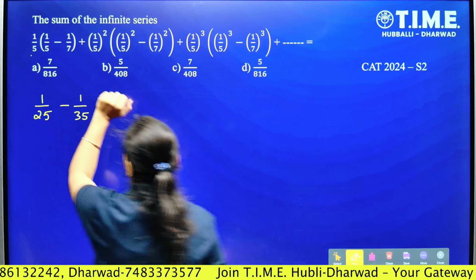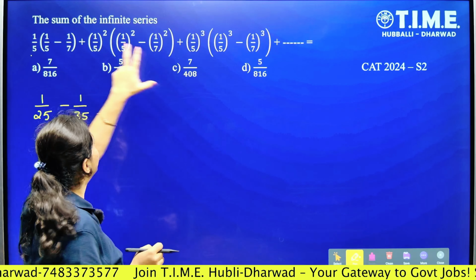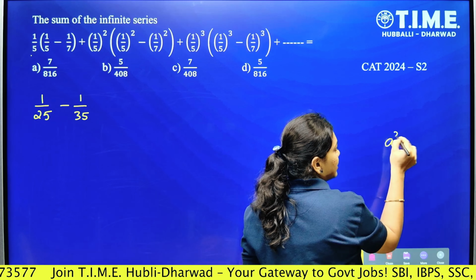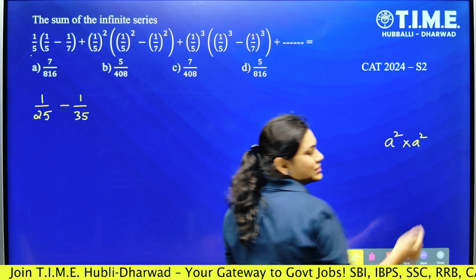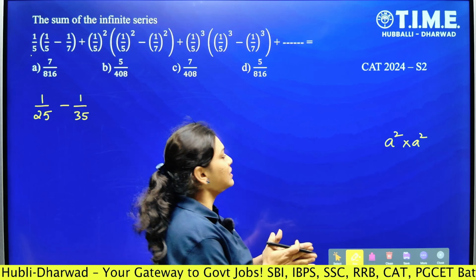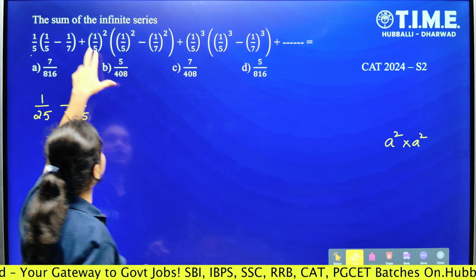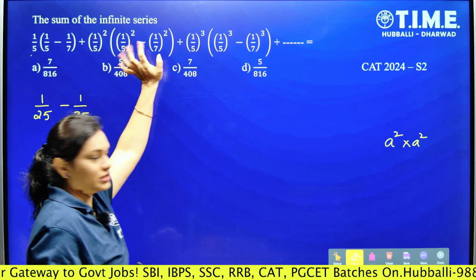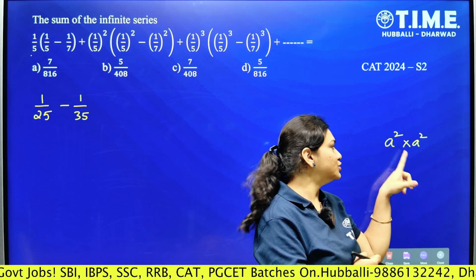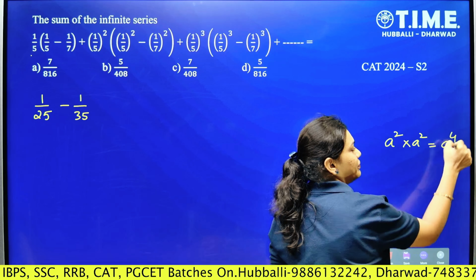When we observe the second term, we have these square terms over there. Try to understand. Again, we are applying the index concept, a square into a square. Assume 1 upon 5 as a term like a, if there is any confusion. So it is a square into a square condition, because we assume 1 upon 5 as 1 upon a. What result will we get? A raised to 4.